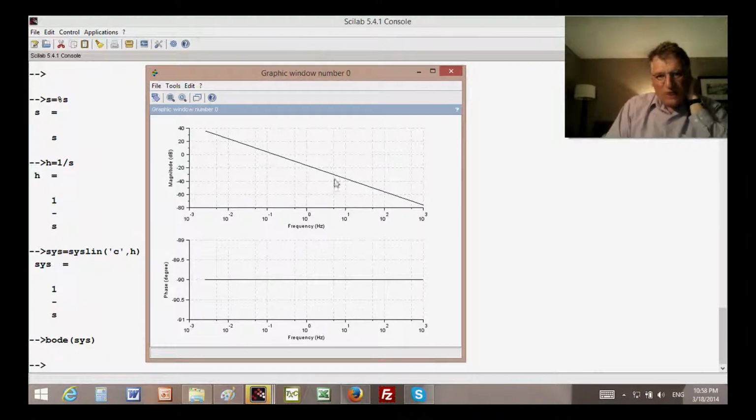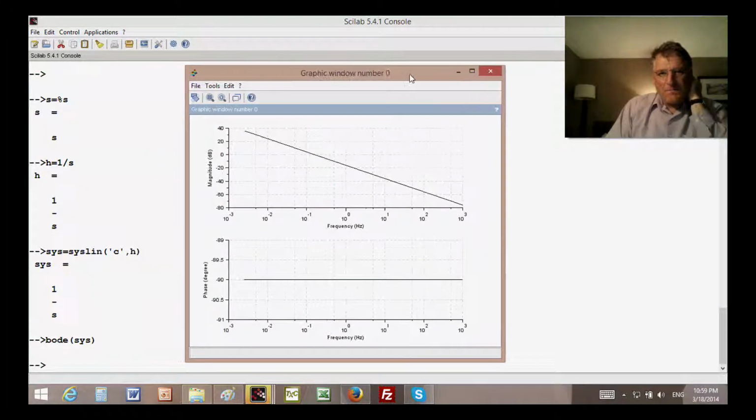So the slope of this is indeed a slope that we can call -1, since a factor 10 here corresponds to 20 dBs. And so the line here decays by 20 dBs when this goes up by 20 dBs. So that's a -1 slope. The problem has to do with the so-called crossover frequency, the frequency at which this crosses over the 0 dB line. That happens at 1 radian per second, but 1 radian per second is a little bit bigger than 10 to the -1 hertz, or 0.1 hertz. So that can be a little bit incommodious.